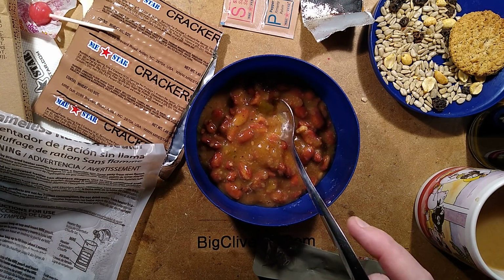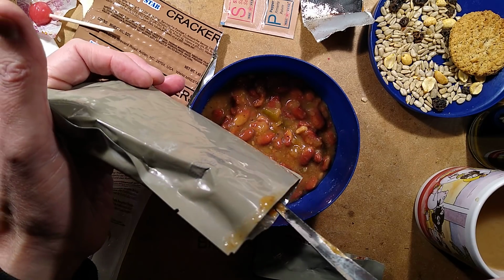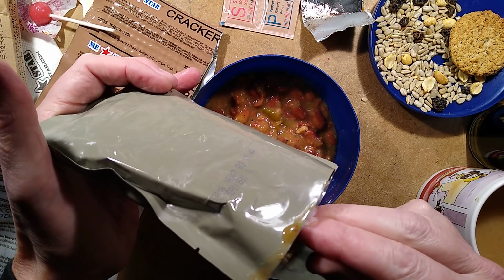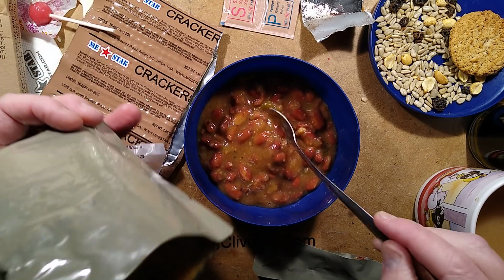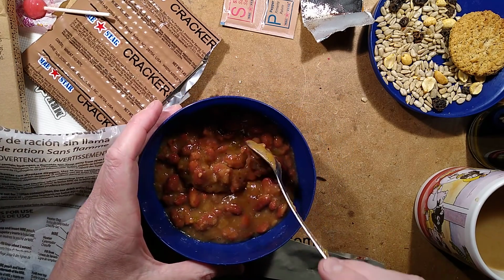I think that's most of it. If I was out in the field, I'd be getting every last morsel out of here. And I'm quite hungry, so I probably will get every last morsel out of here. Right, I shall put that to the side and give this a taste.